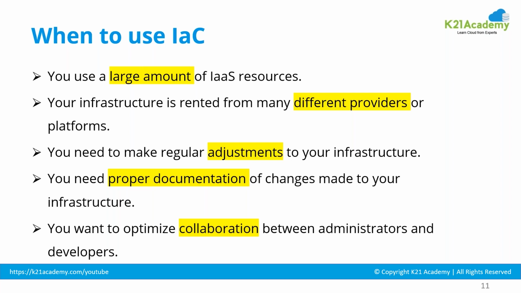But if you are going multi-cloud, you need a single interface which manages the infrastructure on both sides, and that is where infrastructure as code comes into the picture. Apart from that, you might want to make regular adjustments in the infrastructure. These might be security patching, maybe quarterly, or ad hoc patching, or patching you do from the application point of view as well. So those things are there.